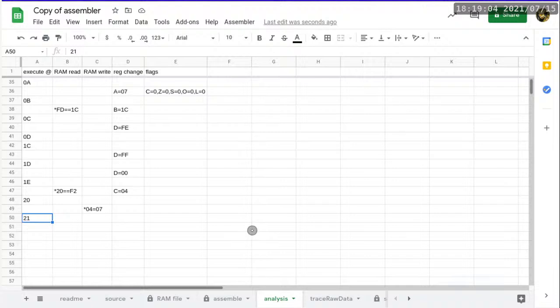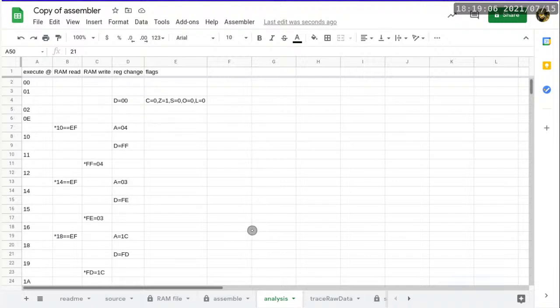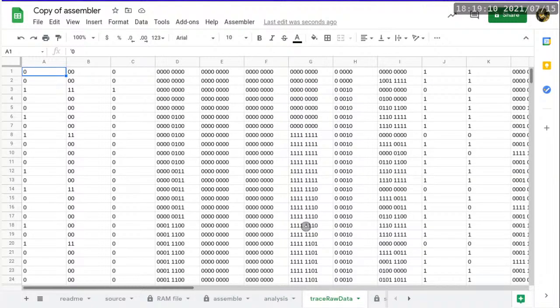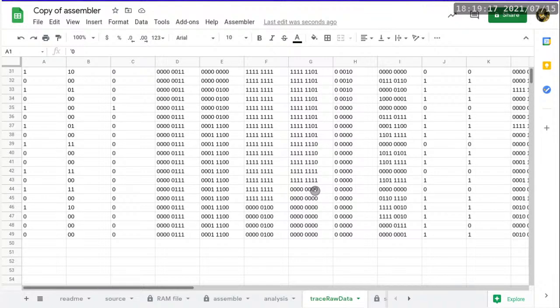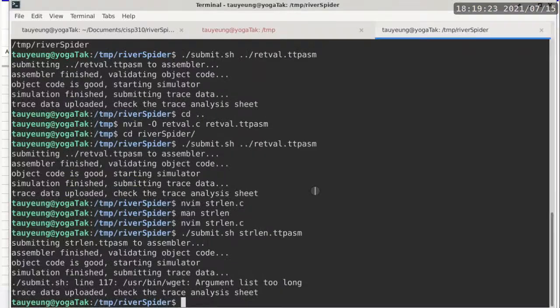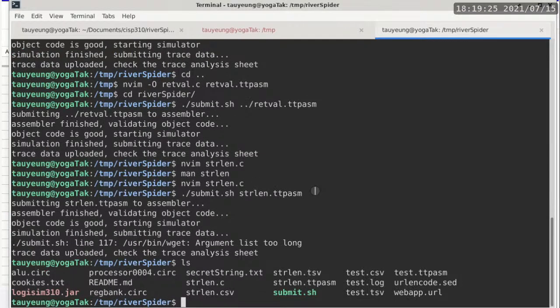That is way too short. We should be seeing a lot more than this. And then we go to trace raw data. Trace raw data is longer, but it's still not nearly as long as it should be. So the script messed up something along the way. I suspect that the trace is too long and it didn't quite finish.